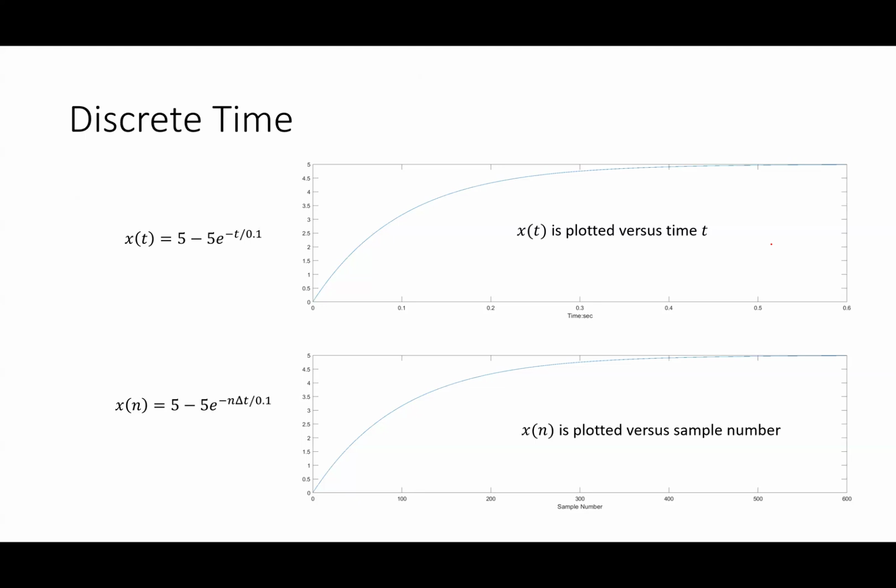Or not 0.001 milliseconds. Delta t, in this case, was tau over 100, which is 0.001 seconds, or 1 millisecond. In other words, it's as if that voltage existed in the real world, like that. And what I did was I picked off values from that thing every millisecond. I said, what is it at t equal to 0? What is it at t equal to 1 millisecond? What is it at t equal to 2 milliseconds, 3 milliseconds?